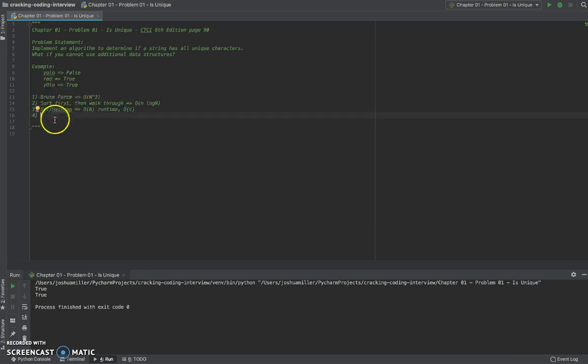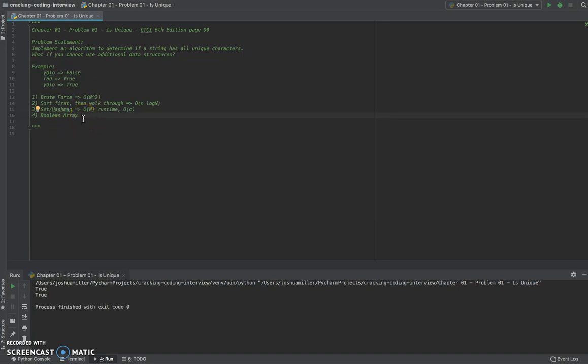Another solution, though, which can apply especially in our case over here, since we're talking about a limited 128-character ASCII, is that we can create an array of booleans. So I'm going to say a boolean array. And the way this works is that every single character has an ASCII code representation, and that will be an index into the boolean array. And the boolean array initially will start as false. And as we see each letter, we flip the corresponding index to true.